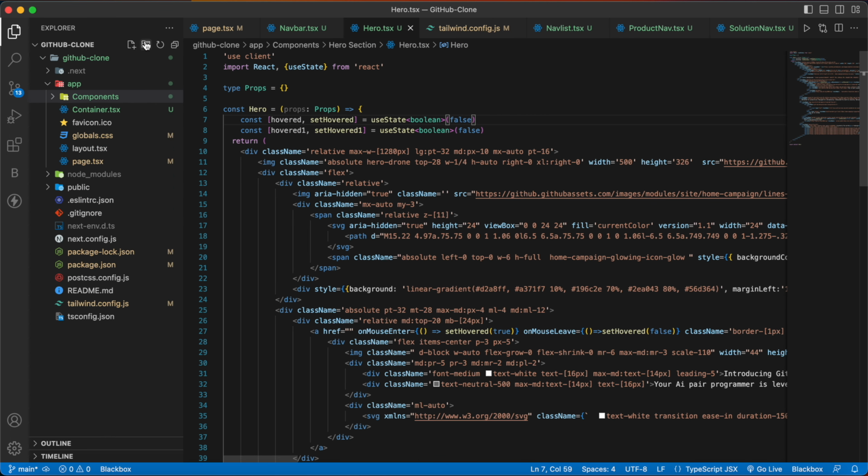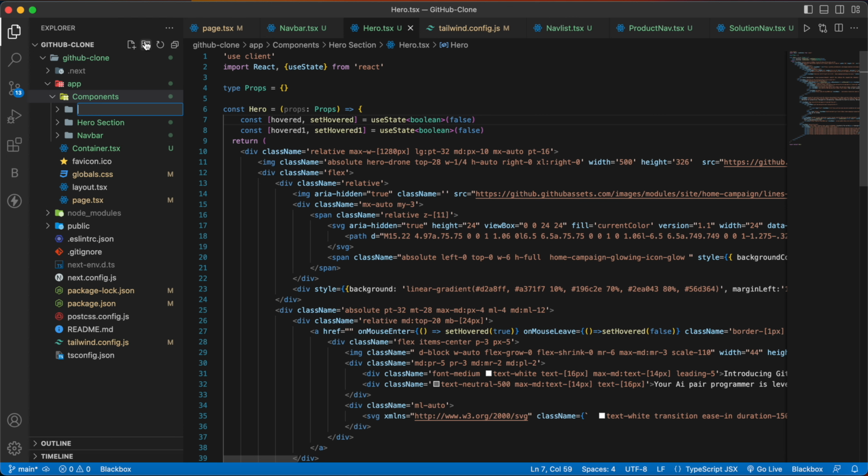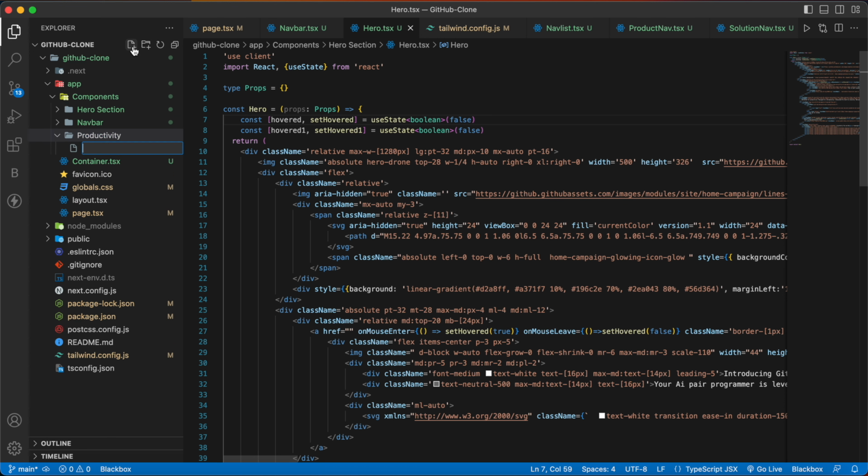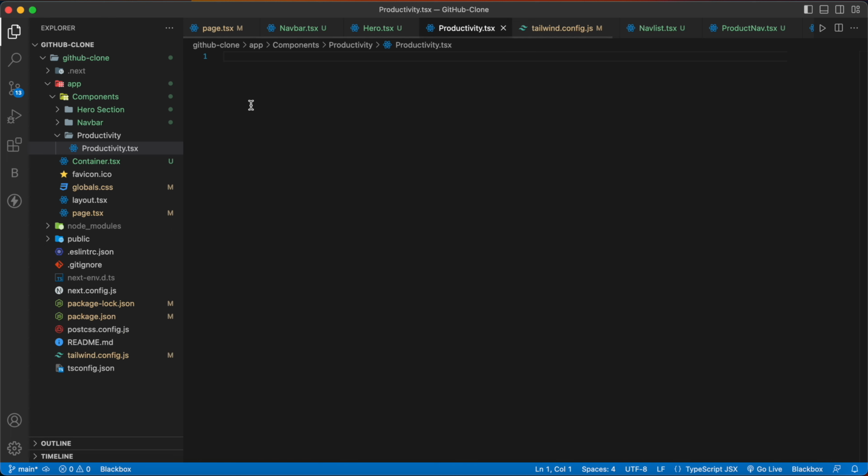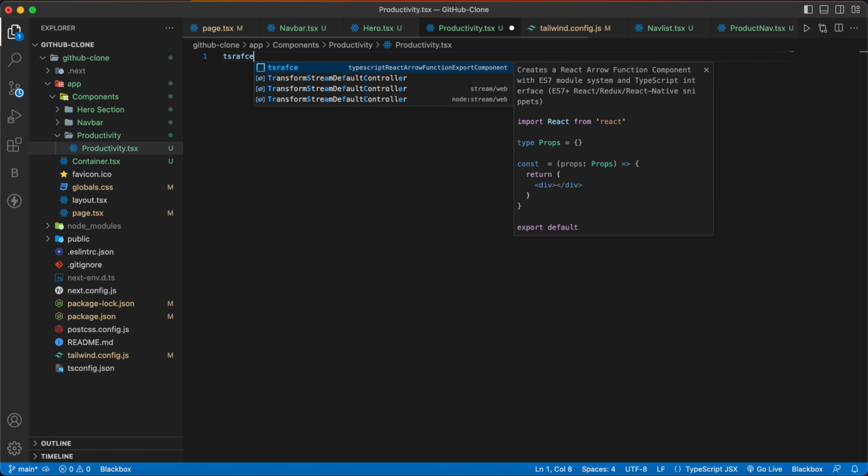Now inside the component, we are going to make one more folder named productivity, and inside that make a file productivity.tsx and tsrfc.